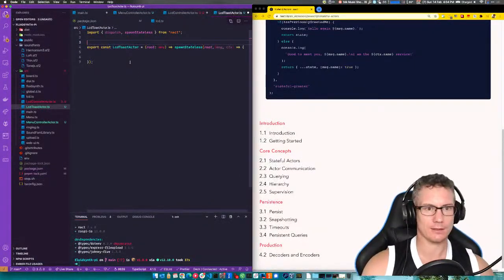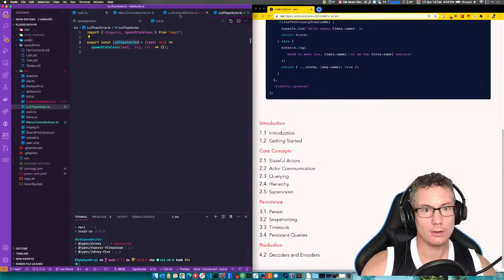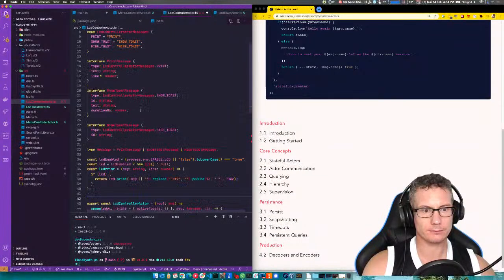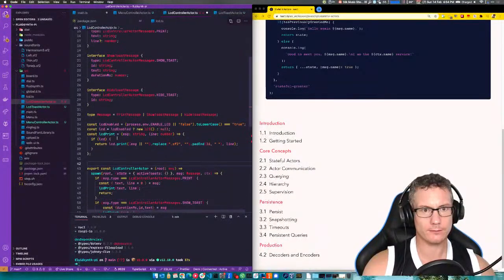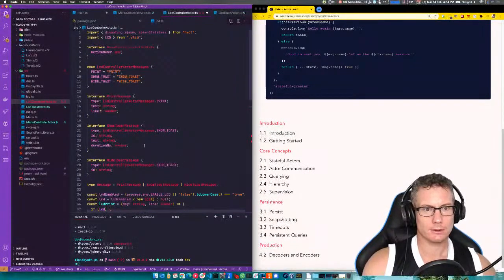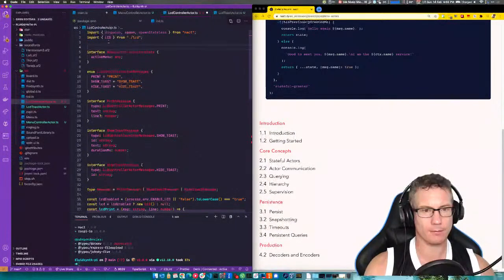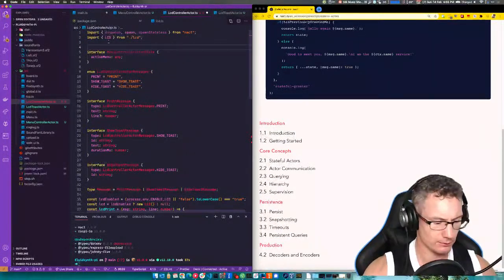So make sure I've saved this. Go here. LCD controller actor. Okay, so spawn stateless. Yeah, this thing is stateless.